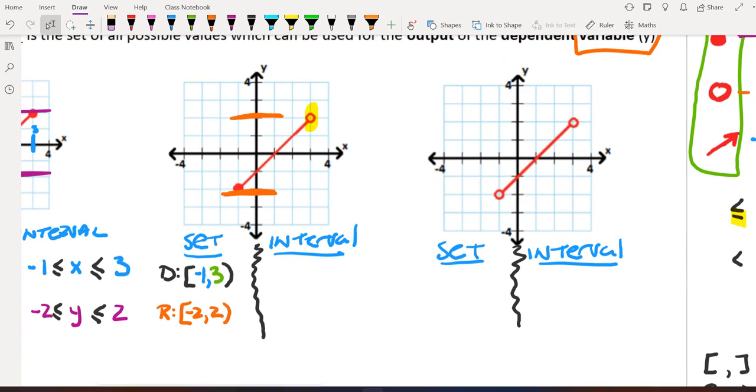Now, this line is the exact same line as the previous ones. It has the same slope, same y-intercept. The only thing I changed was the dots at the end. So our domain is still going to be between these points, so write this down, and our range is still between these 2 points. All we need to focus on is what kind of brackets we need to use, because it's the exact same line with the same start point and same end point.